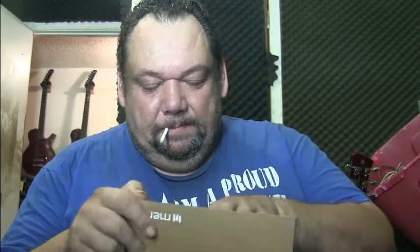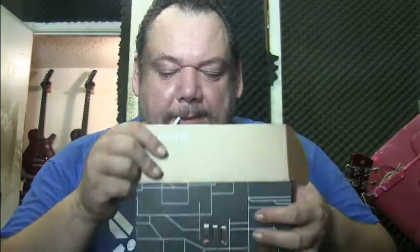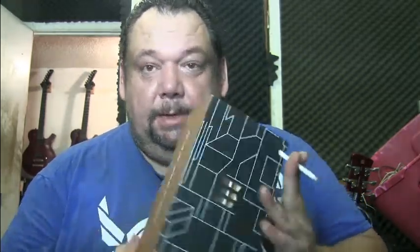It comes in this really fancy box. And I must have an older version, because while it's new, this particular one came with a power supply. Now on my pedal board, I already have a power supply that handles digital pedals, a Voodoo Lab digital power supply. But anyway, this one came with a power supply, but it's really fancy.